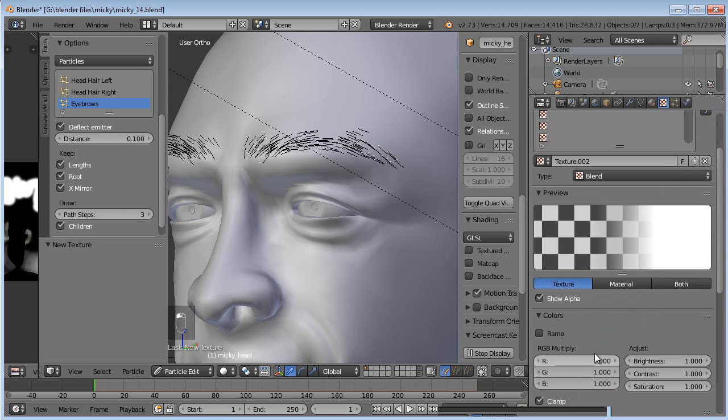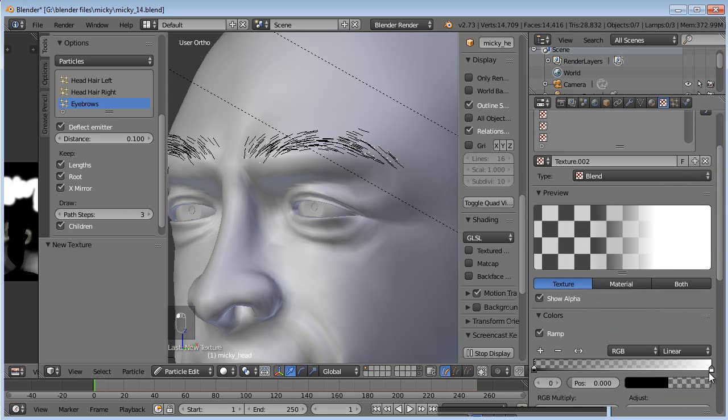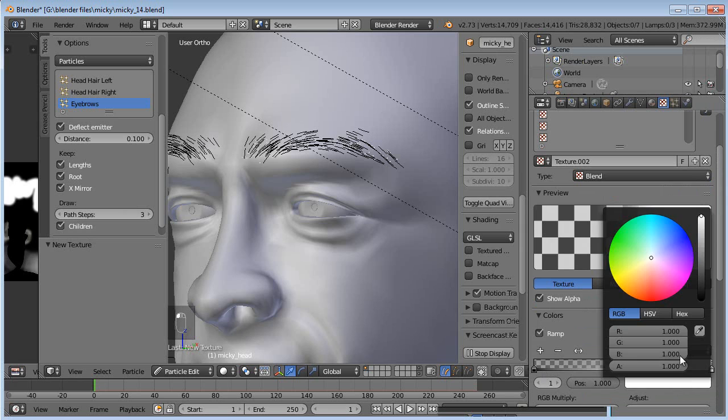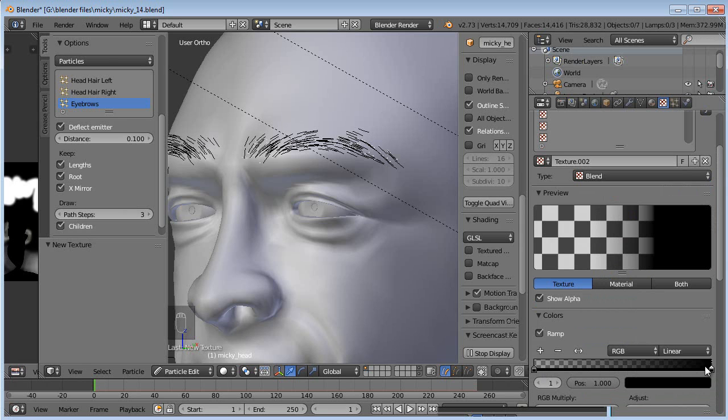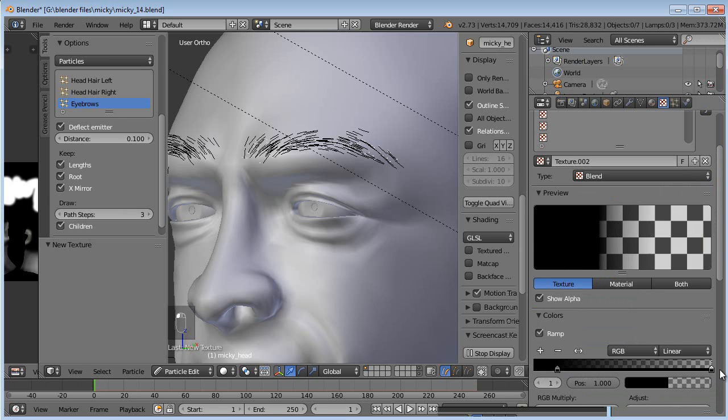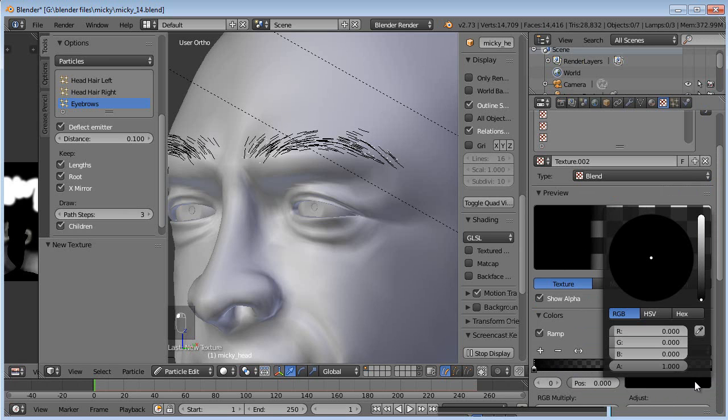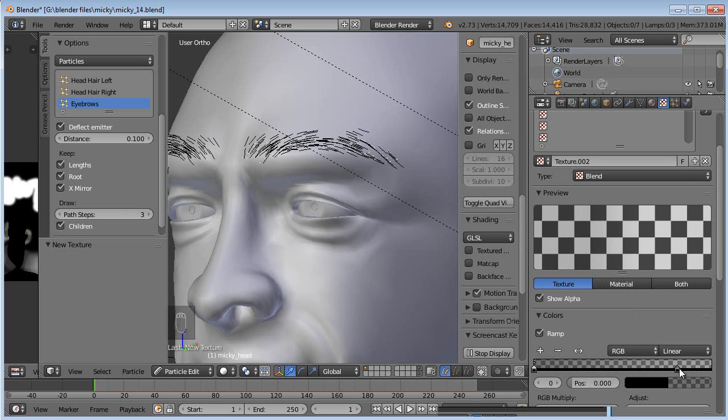Show the alpha and turn on the color ramp and set both of those colors to black. Go ahead and select that one and black, and bring this to the opposite. We want it to fade out because they're going to be soft. And set the alpha down to 0.3. Perfect. So we have it 0.3 fading out to 0.